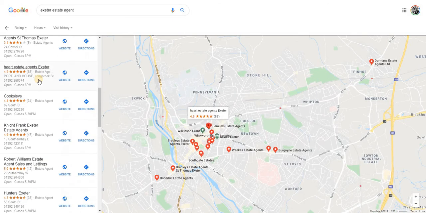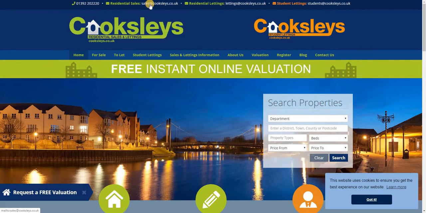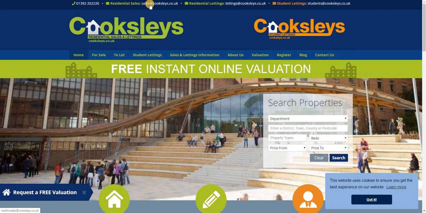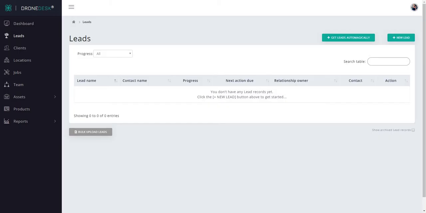And typically what you did previously is run through each of these results, copy and paste the phone number and/or address, business name obviously, and then if you were after the email address, because that doesn't appear in these results, you'd have to head off to the website and do a search in there. We've got an email address right at the top, so again you'd copy and paste that. And then you'd load them into a spreadsheet or something like that and run through them as a calling list.